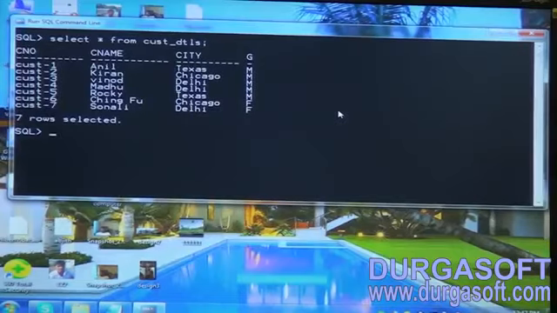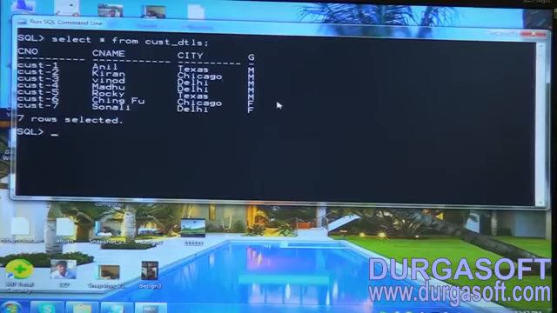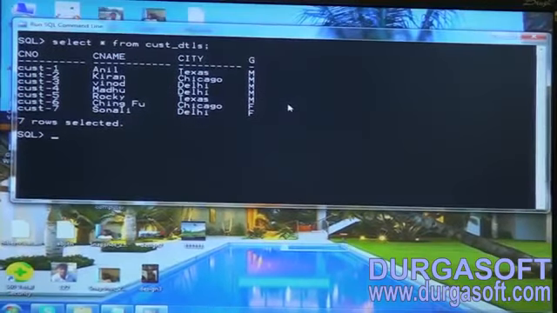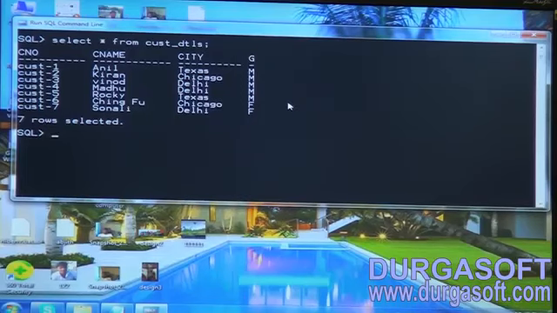We can see on the screen. I have the table customer details. Each customer is from a particular city. My requirement is to display the details of customers who are living in the city where Sonali is living.